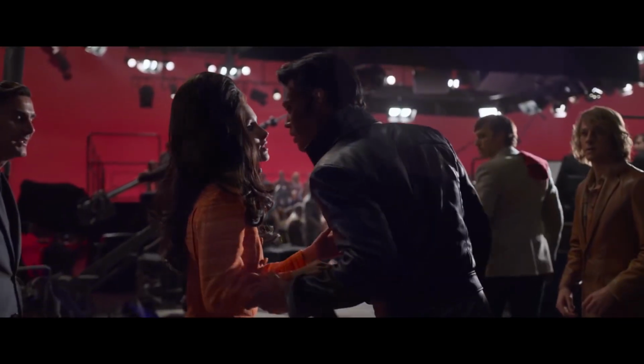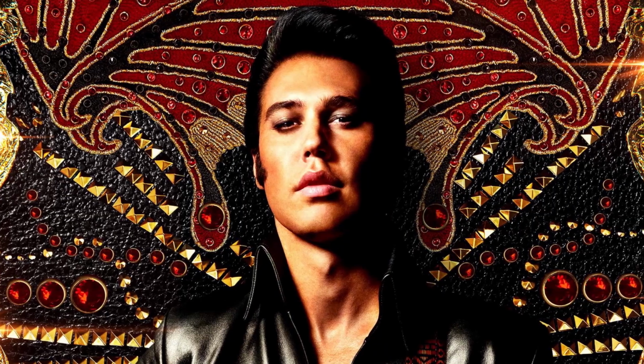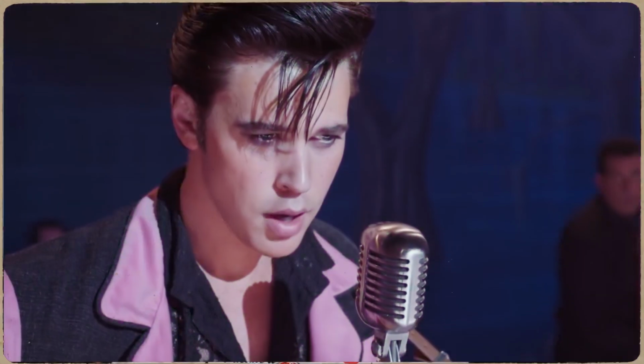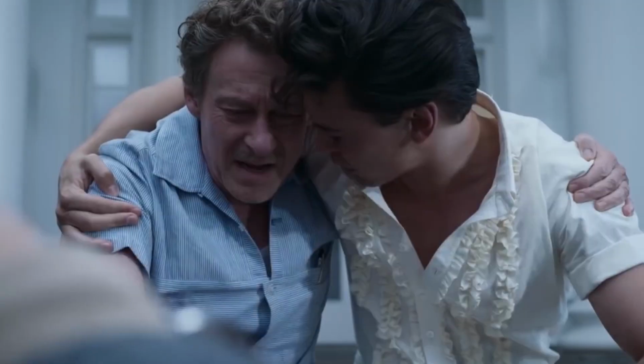Personally, I really enjoyed Baz Luhrmann's Elvis. It is a high-energy, bombastic retelling of Elvis's rise to fame, while also exploring the man behind the curtain. The selling point is absolutely Austin Butler as Elvis Presley himself. The man just completely loses himself in the role and perfectly portrays the showman and the troubled, insecure sides of Elvis. The movie can be a little bit overwhelming at times, mainly with director Baz Luhrmann's eccentric editing style and a somewhat questionable performance by Tom Hanks in a fat suit, but that's enough of my masterful critique.